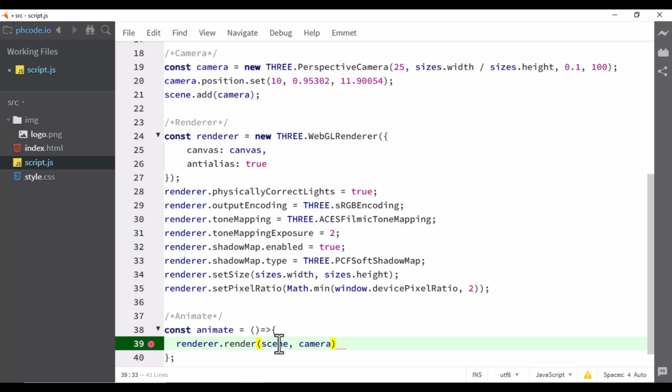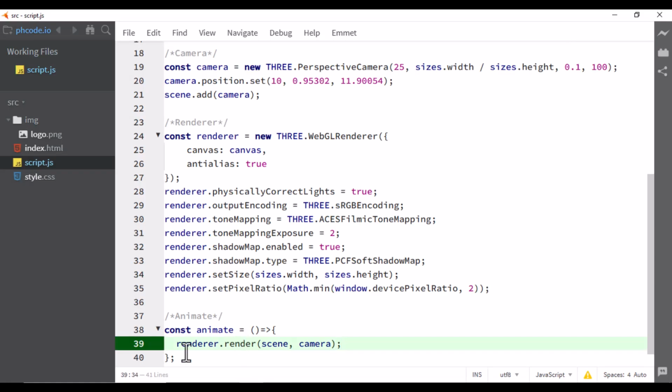We are going to render whatever is inside here. renderer.render takes two arguments, which are the scene and the camera. But this will not do anything yet. Now let me save. I go over here, still nothing.